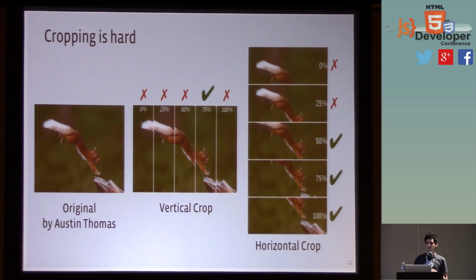So my advice, if you want to do a layout algorithm, is to crop as little as possible. And usually a good way to do that is to use square crops, because both landscape and portrait images are going to be minimally cropped. And the users, when they take pictures, most of the time they're going to have their focus on the center of the image. So in practice, this is a good heuristic, but this only works for photos.